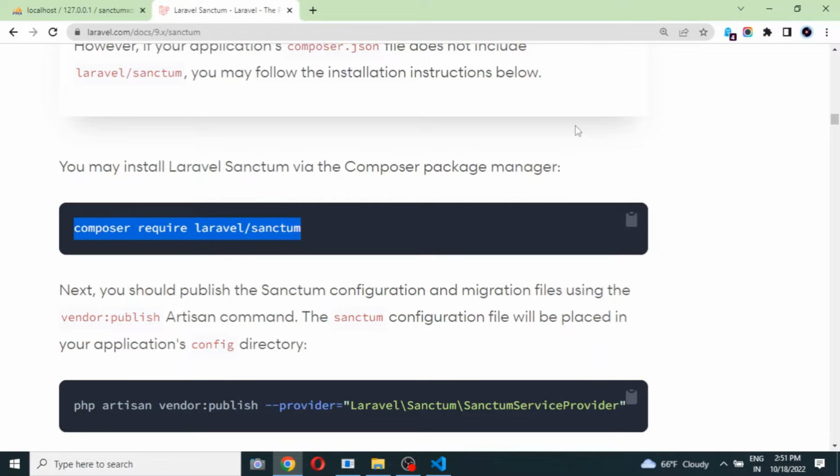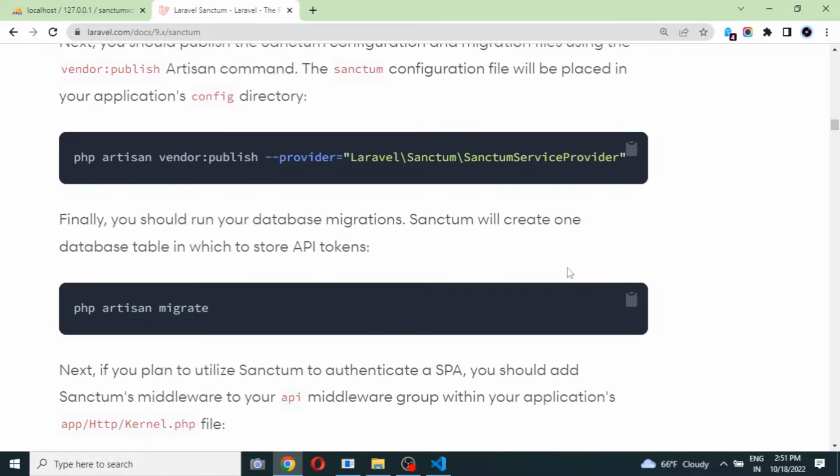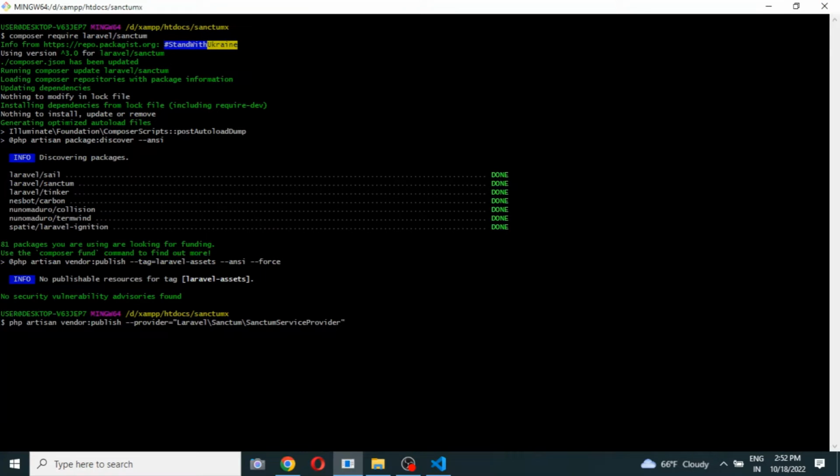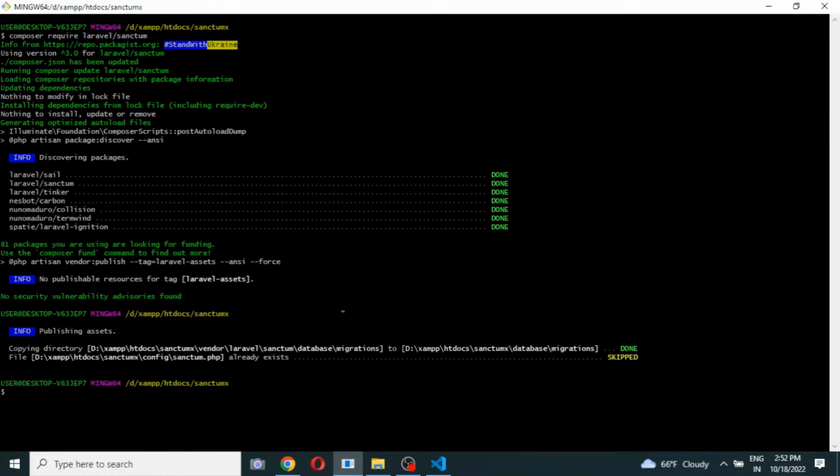Fine. Then we need to publish the vendor files, the Sanctum files. So I will do that also. php artisan vendor:publish --provider="Laravel\Sanctum\SanctumServiceProvider". Okay, you have to run this command. It will copy the configuration files to this directory, config/sanctum.php.